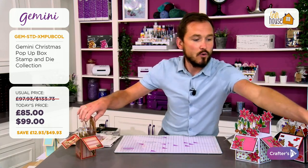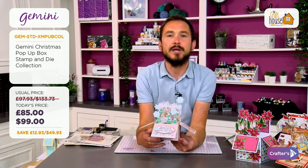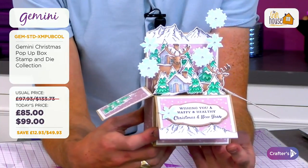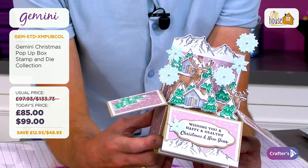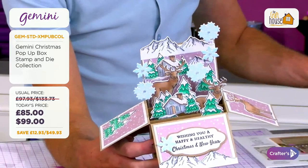Then we're going over onto Christmas Cottage. So this one I think really works well when it comes to your blues, your mint greens, your greys, very Norwegian in that sort of fact with all those colours. Scandinavian, some might say. Yeah. But yeah, you can absolutely change the colours. You can completely make this with your traditional colours if you so wish.